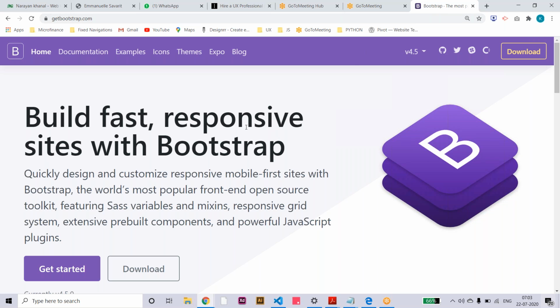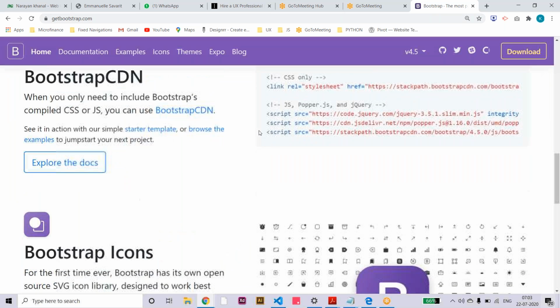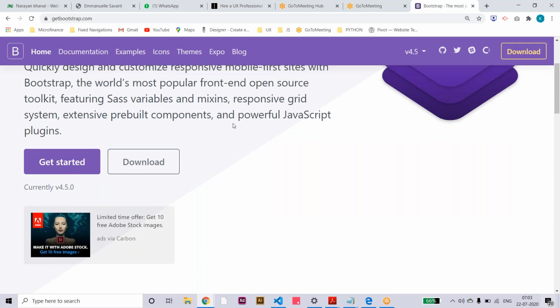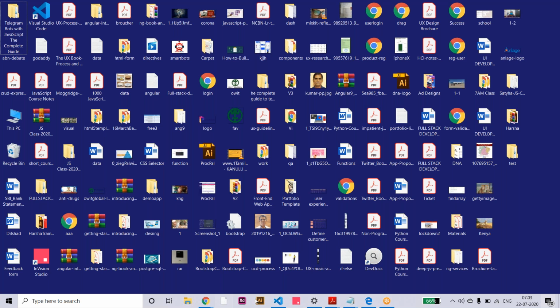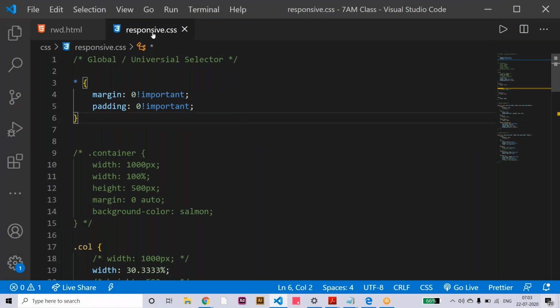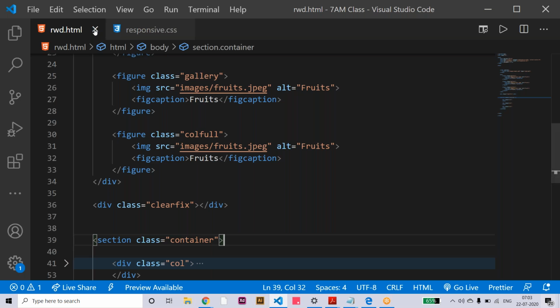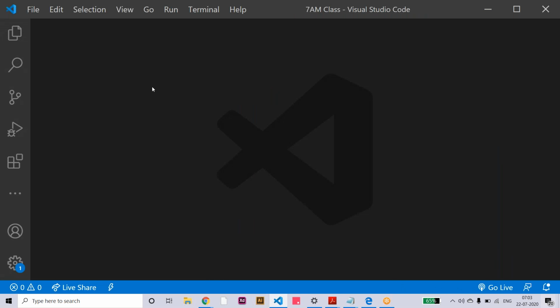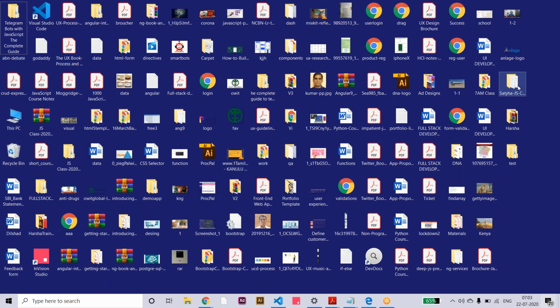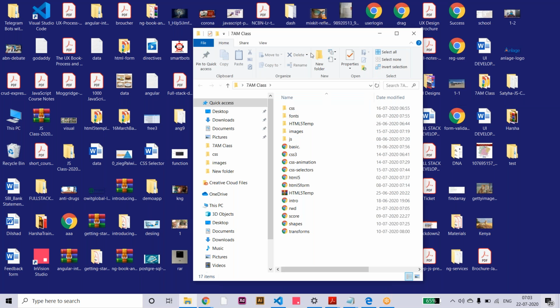Okay, fine. So as I said before, what is the template? The basic template. First, I will create one page. So first, I will create one folder for Bootstrap.